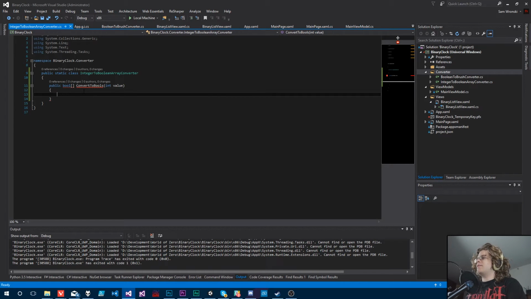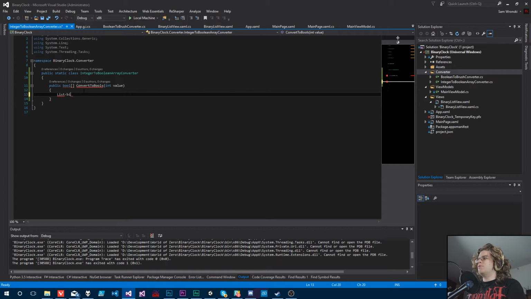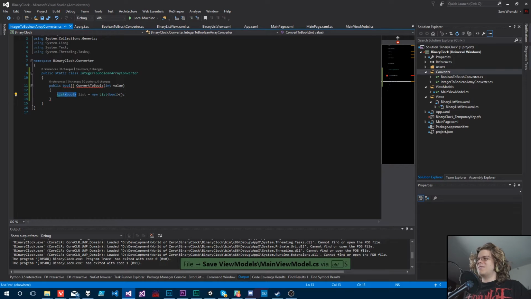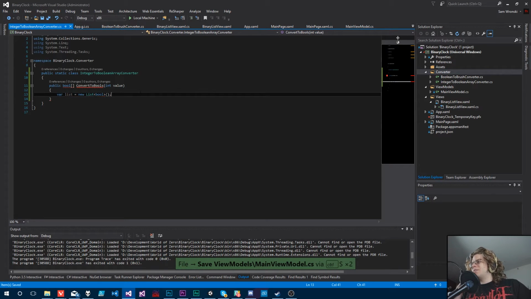The easiest way to do this is with a list of bools. So we're just going to store a list of Boolean values. I'll call it our list. I feel like that's an alright name. At the same time, I don't like it, but I think it works.